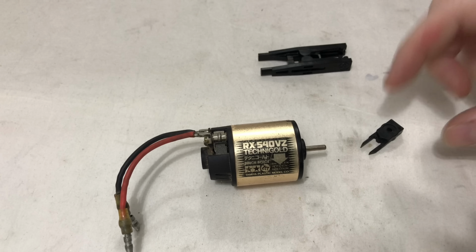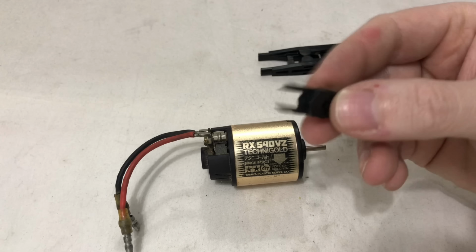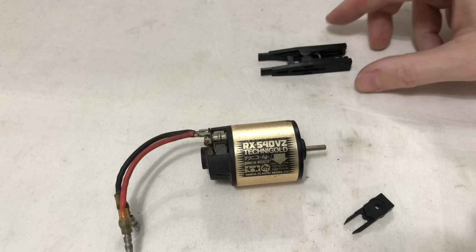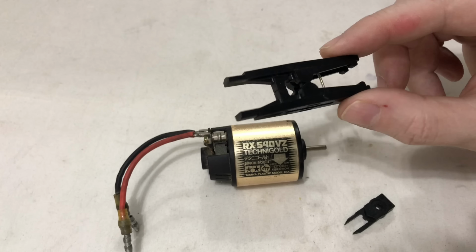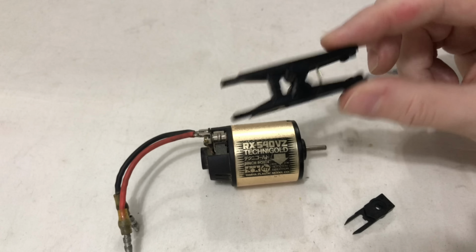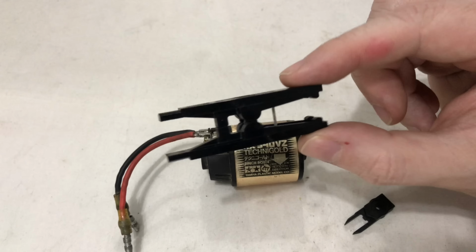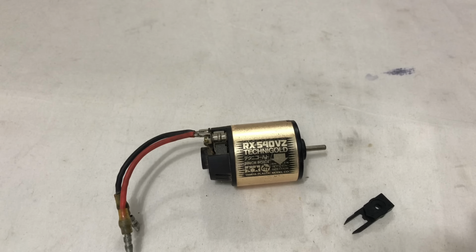With the Technigold it came with two tools. Now this is the spreader, which is mega important for taking it apart, and this one is for when you're changing the brushes for new ones. Not many people will be doing that nowadays. Can't get hold of brushes. So we won't be using that tool.